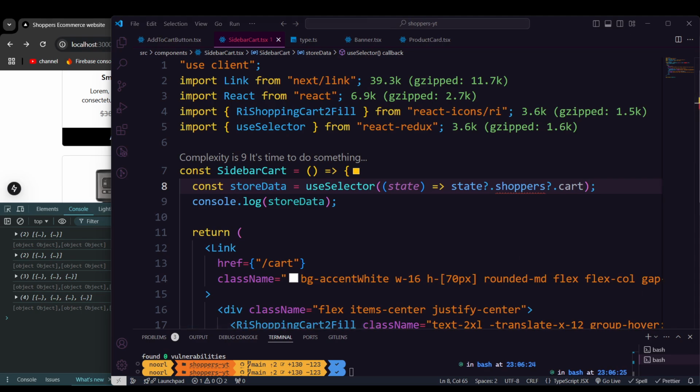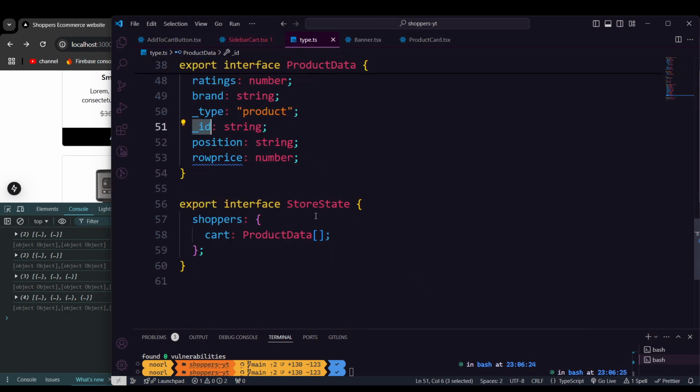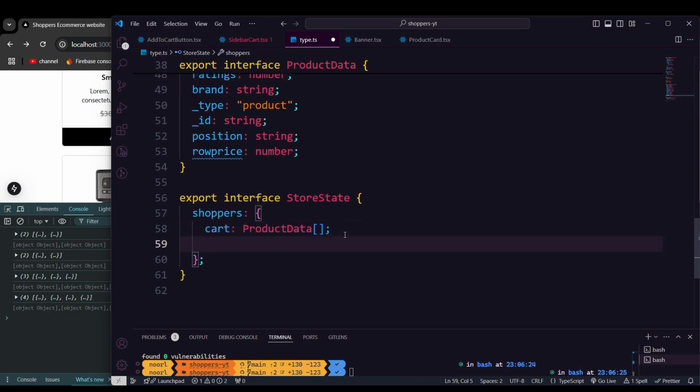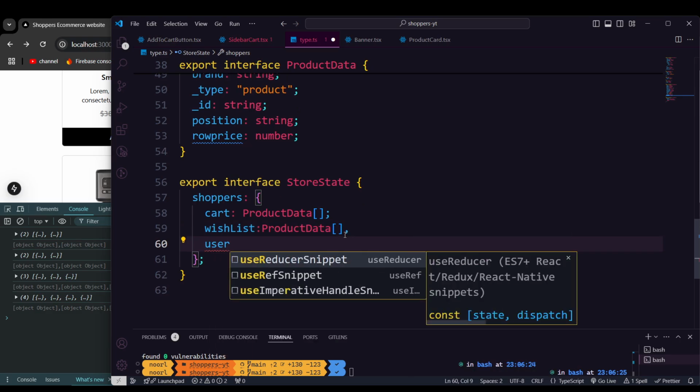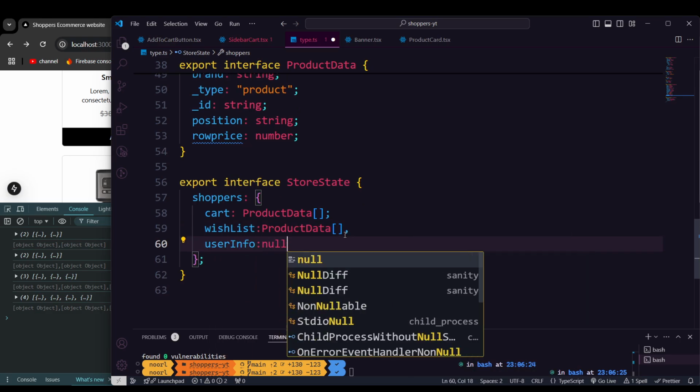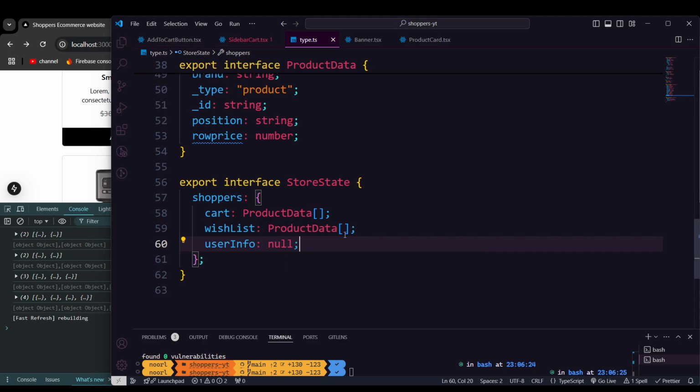And for that instance we also need to provide a type for it. So as we type over here, that is StoreState. We have cart, we also have wishList, which also has product data, an array of product data. Then we have userInfo, which is by default null. Right now I'm going to keep it null.